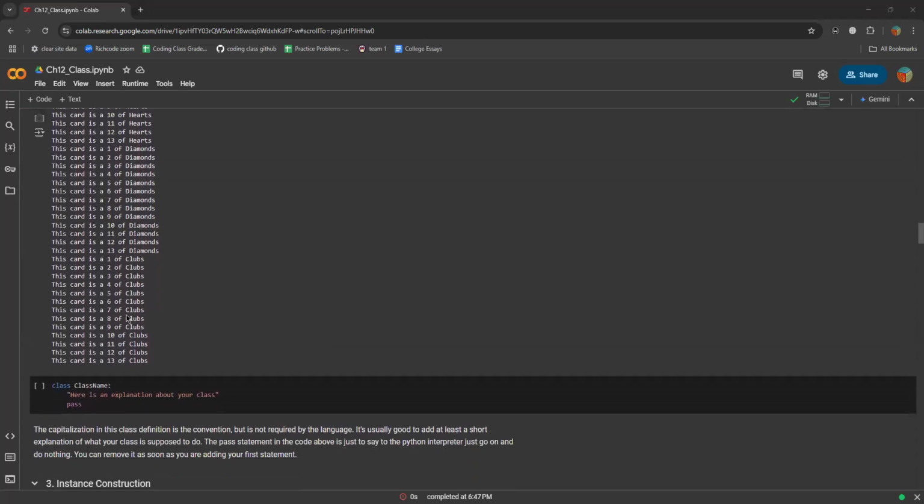Usually, this is just convention. It's called camel case, where the class name is capitalized. It's not required, but it's usually better to capitalize it, especially if you have a long word. For example, linked blocking deck.